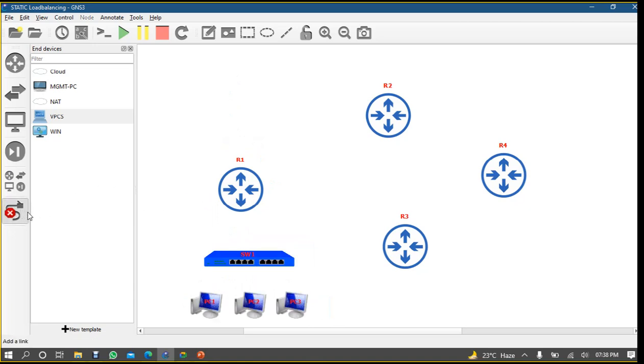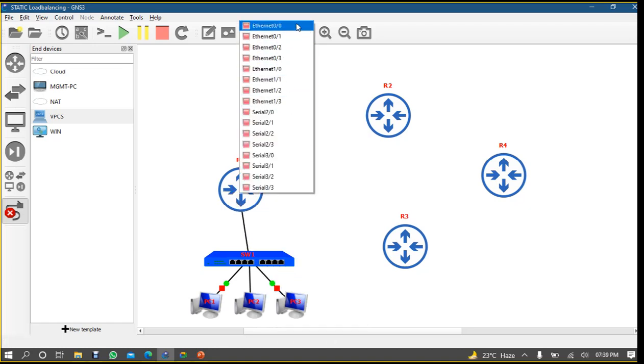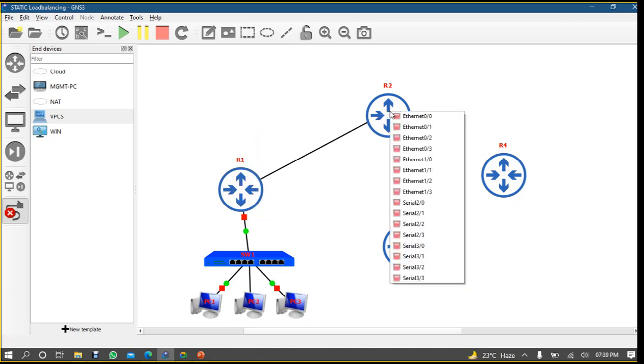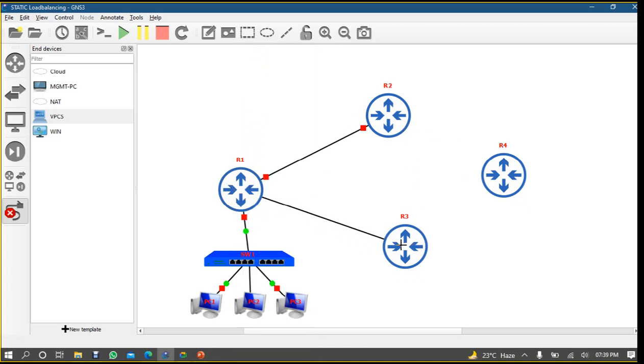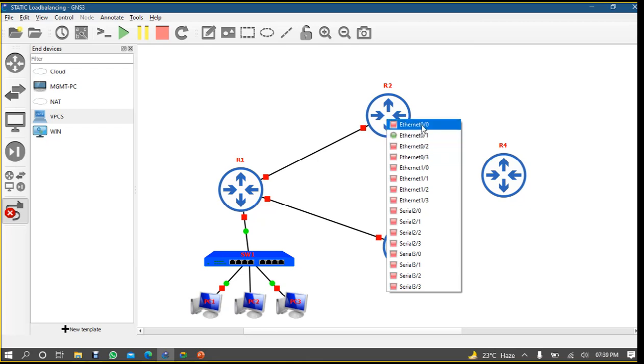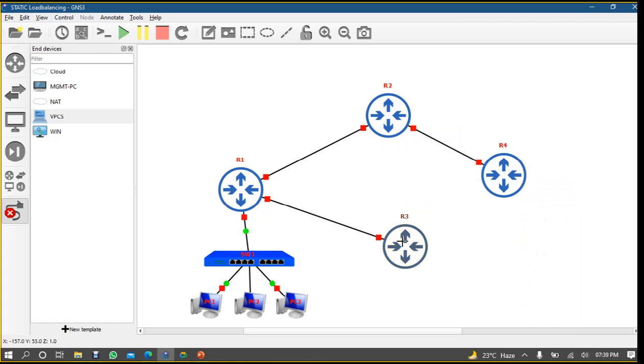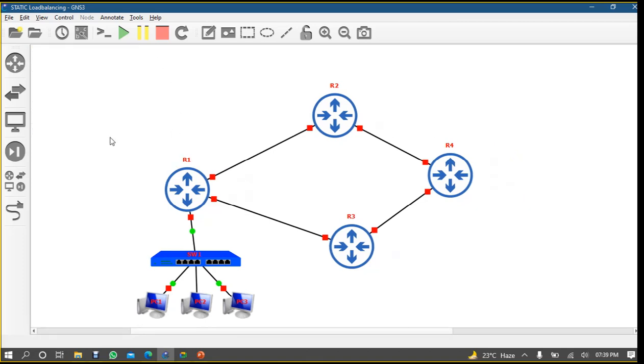Now the connectivity part. You have to click on this ABC to get the interface labels, E0 and so on.